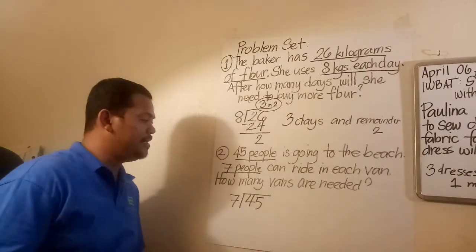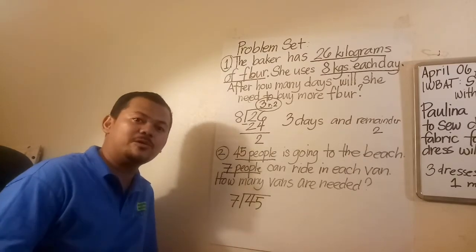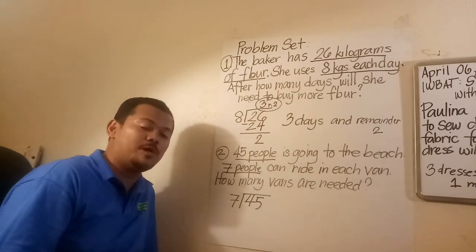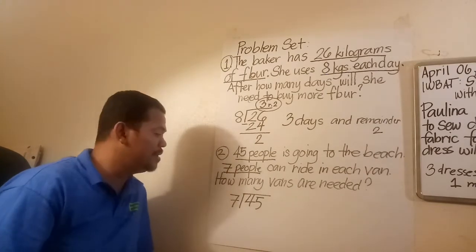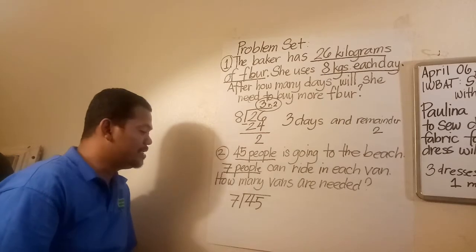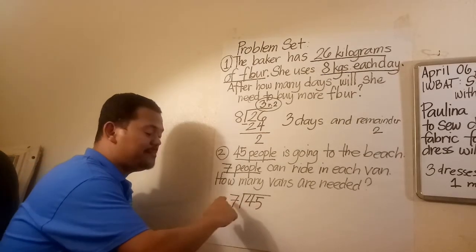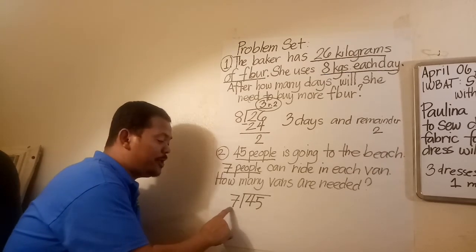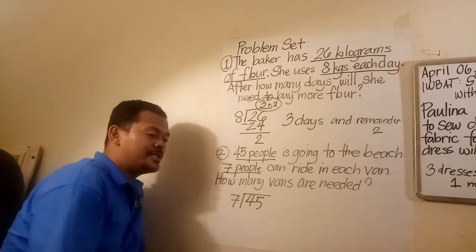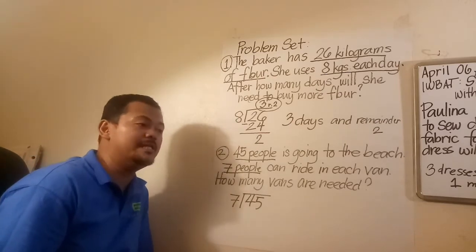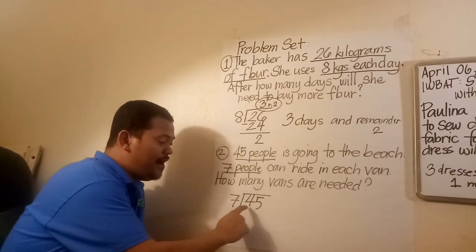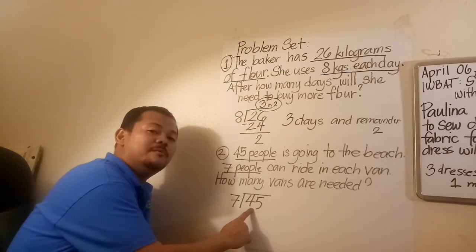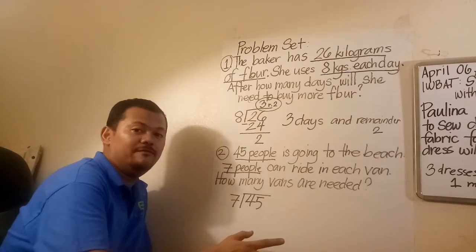So almost everyone is already done and others are still writing, but while you are still finishing your work, we're going to answer it now. So let's try to divide 45 divided by 7. This is our dividend and this is our divisor. So we're going to skip count 7. Ready, begin. We're going to find out a number that is near to 45 but not more than 45.